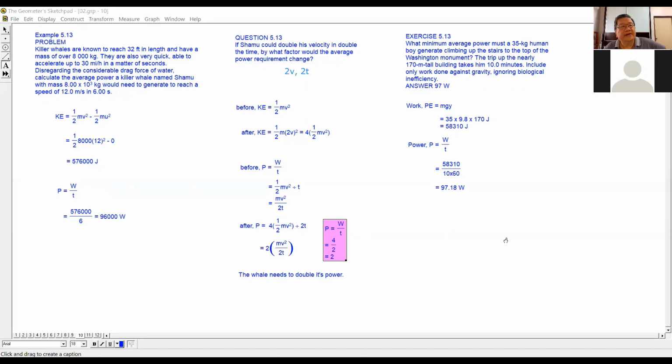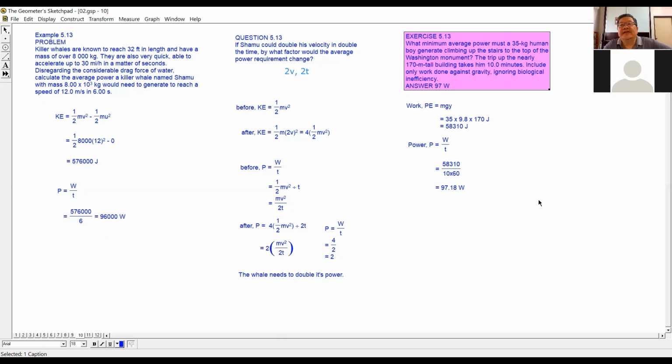In the second case, we are going to look at a person. This person is going to climb up a very tall building, and they ask you how much energy is used. Now we assume that this person is climbing up the building. There's no friction and so on, right? We just look purely at how much energy is used to climb the building.